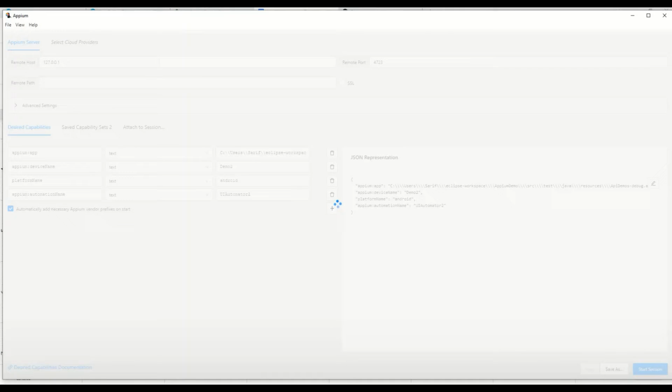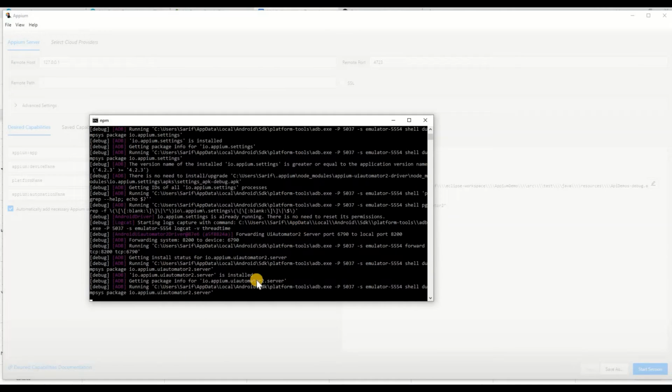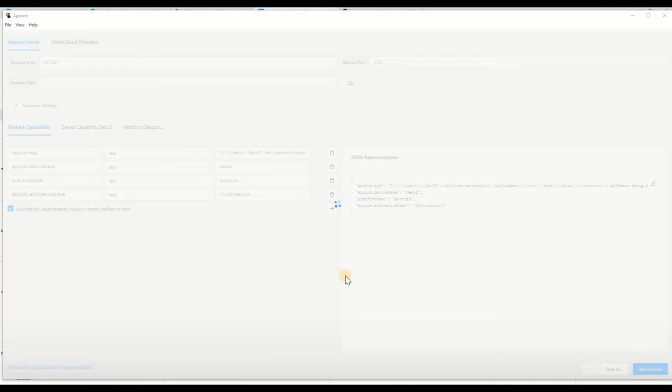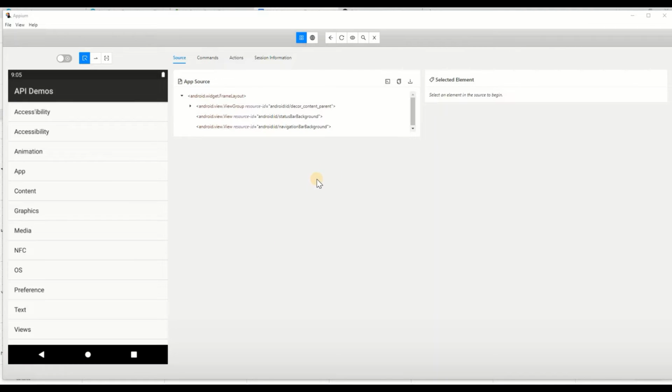and see on your server, you will see the Appium Inspector is communicating with your server. You can see that your server is up and running. Soon you will see your app is going to be shown on this tool. Okay, here we go. You see now, your app, API Demos, is showing over here. This is really cool.